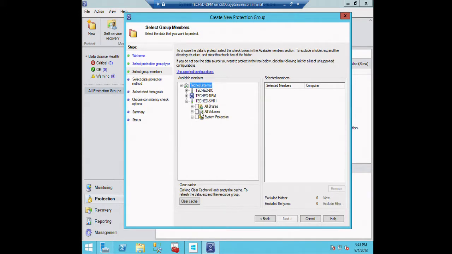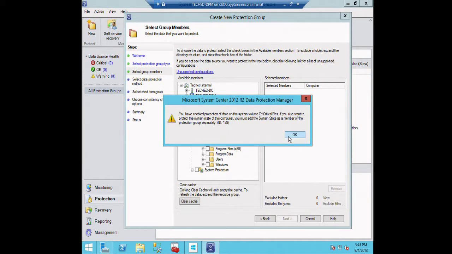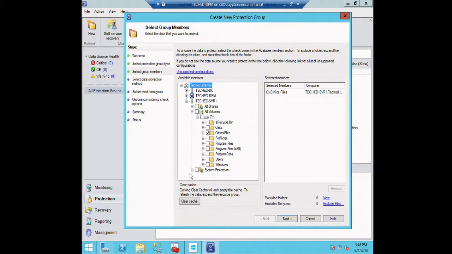And this is the advantage of DPM, of course, is that you can do remote backup. So here I'm saying I want to back up, of course, critical files. Now, if I wanted to, with DPM, I could do bare metal recovery backup, I could do system state, I can do everything. So if I wanted, I could get that entire server and then go and push that up into Windows Azure.